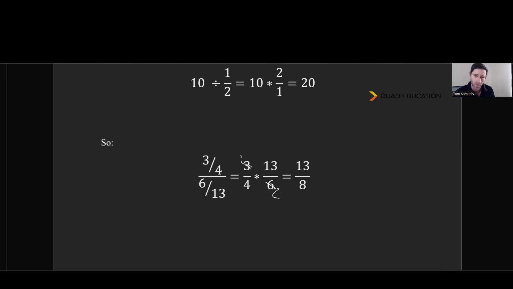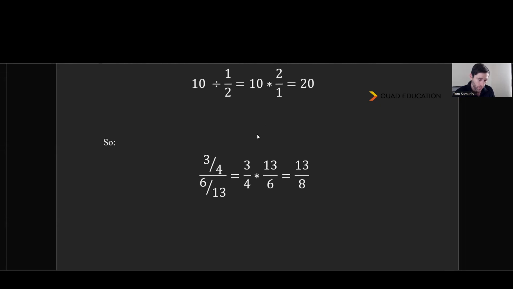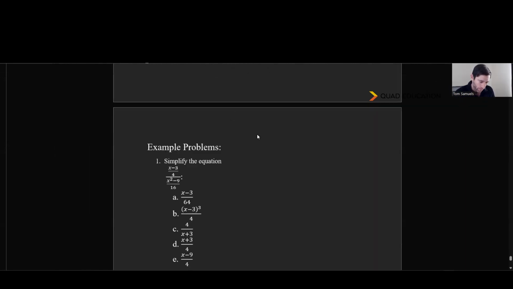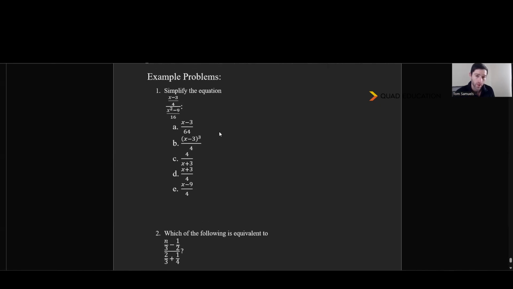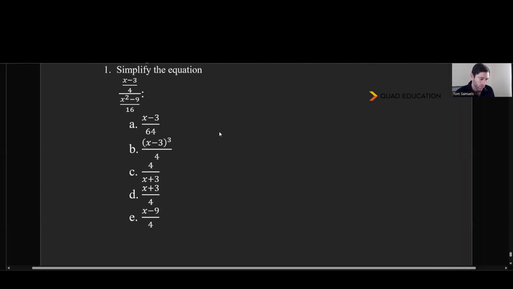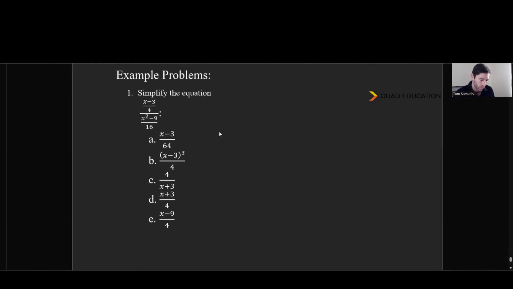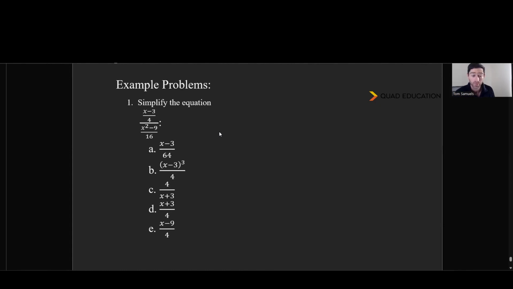So this is a pretty straightforward topic, but what we've done with the example problems here is cranked the difficulty up a bit. So what we'll do now is look at some example problems and see if we can apply this lesson. They're both pretty big, so we'll just look at this first one first. Take a second and see if you can figure this one out. Okay, let's take a look.